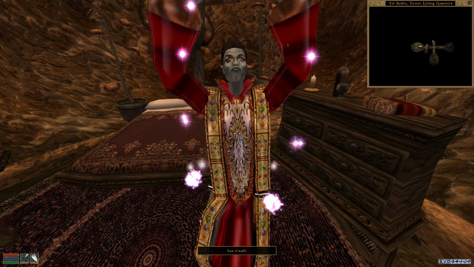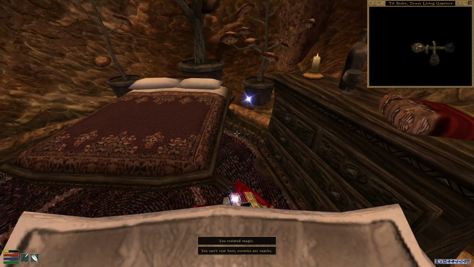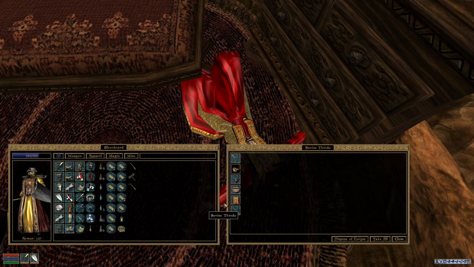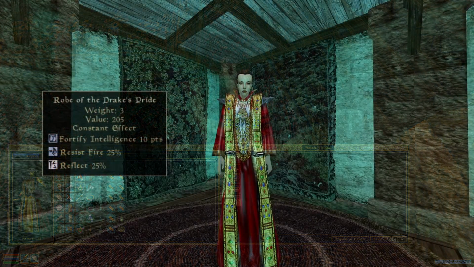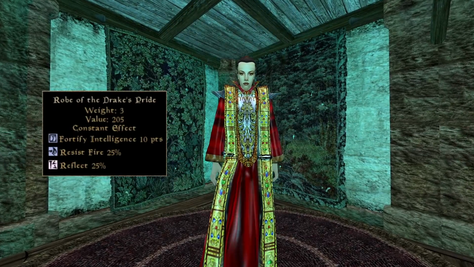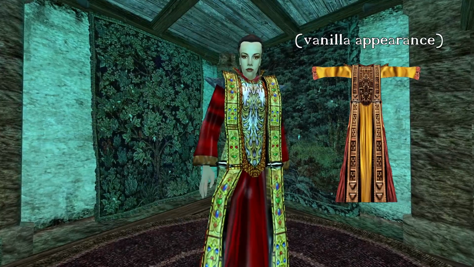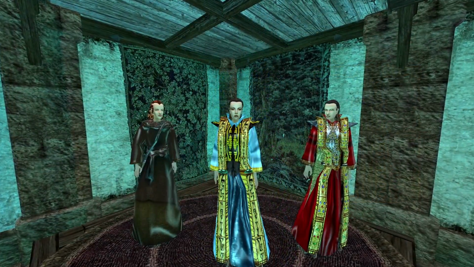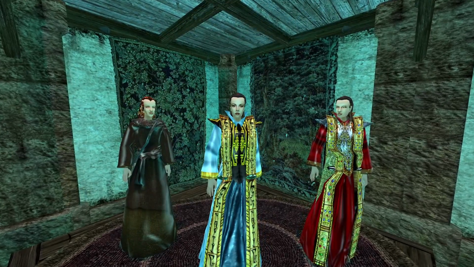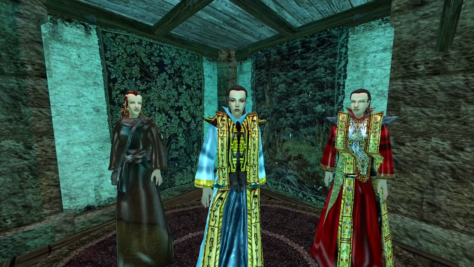Like most spellcasters, if you can get in close early on and strike quickly, Sinise will be down before she's able to do much damage, and we will find ourselves in possession of the fantastic Robe of the Drake's Pride, granting a triple constant effect of Fortify Intelligence 10 points, Resist Fire 25%, and Reflect 25%, making it one of the absolute best clothing items in the game. These robes will bring some much needed utility to an underserved equipment slot, and if you're using the unique Finery Replacer mod, link in the description of course, they'll make you the envy of all the Enwas and Swits.